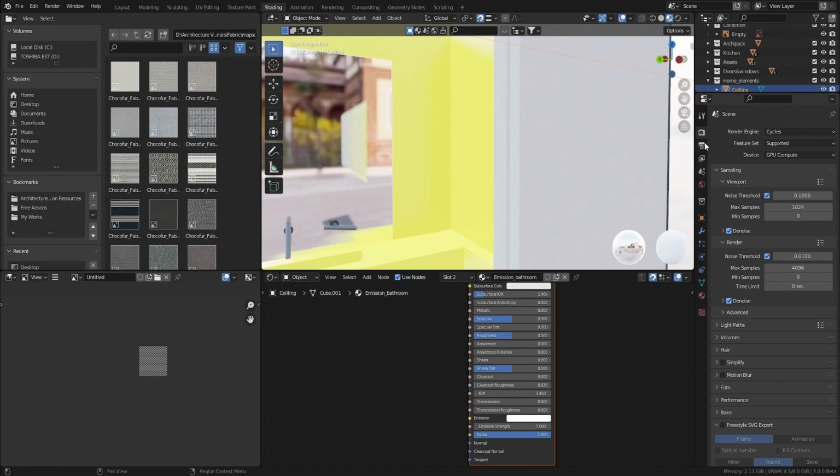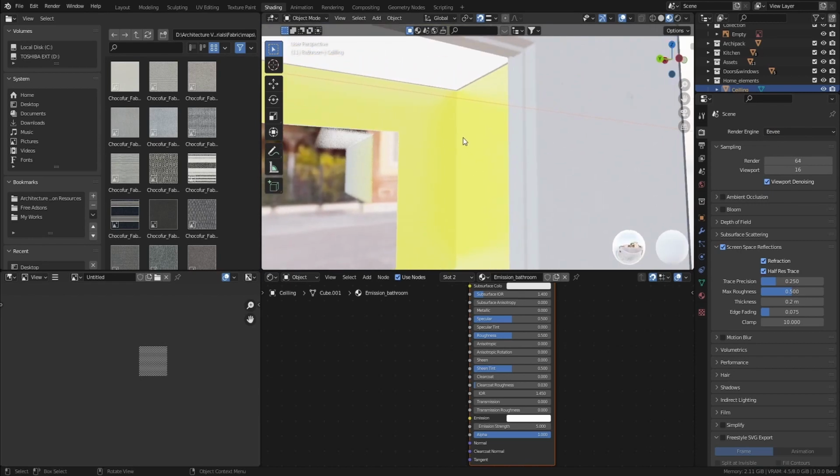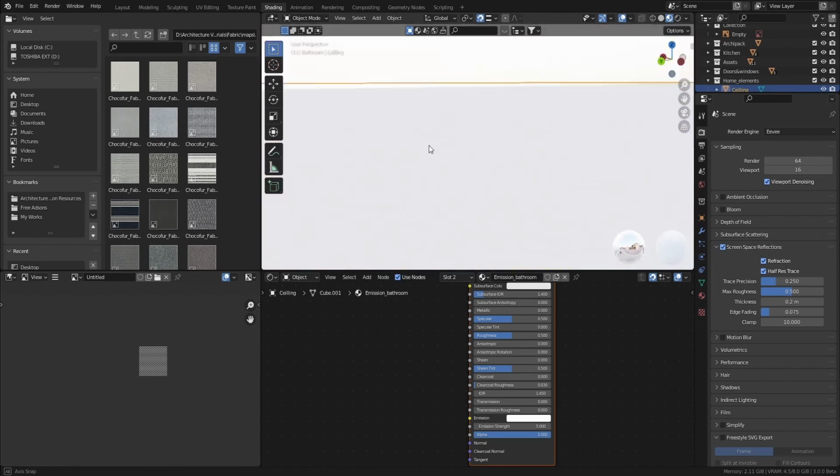To see the effect of the light you need to enable the bloom in Eevee. To see it in the viewport shading, you need to enable the bloom in the Eevee settings. So if you see here, when I enable the bloom effect, I know that I'm right. So this is everything in this side part.